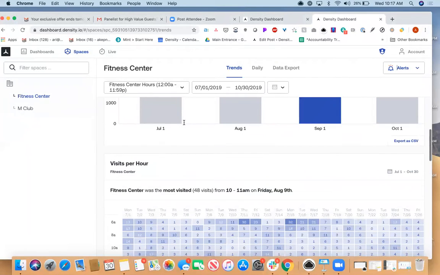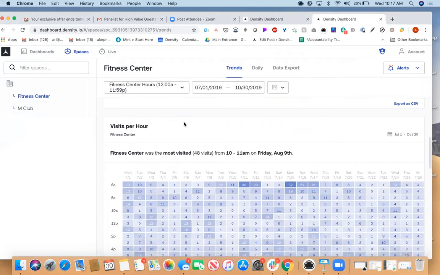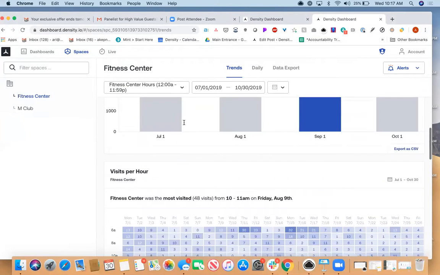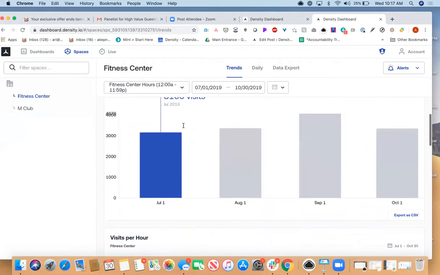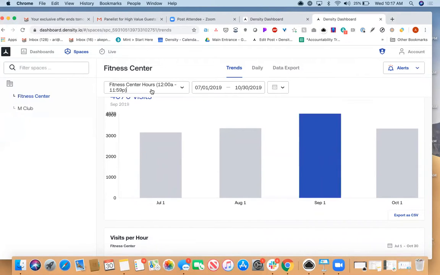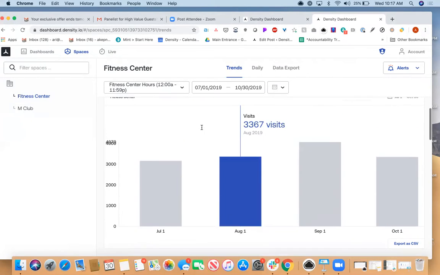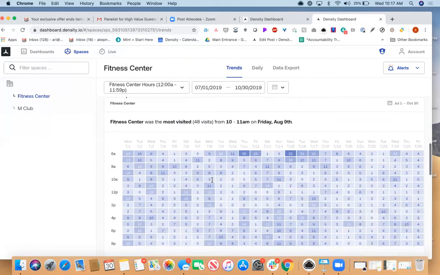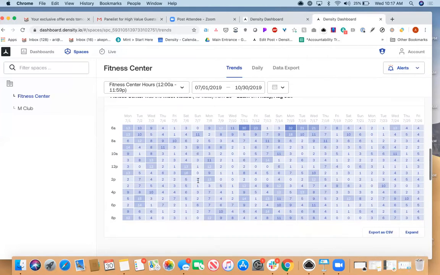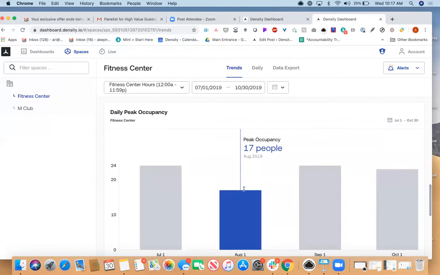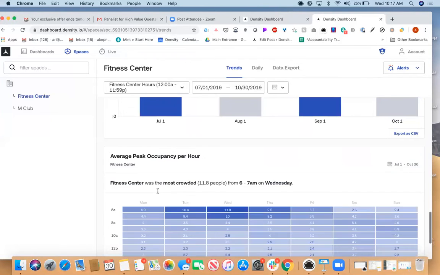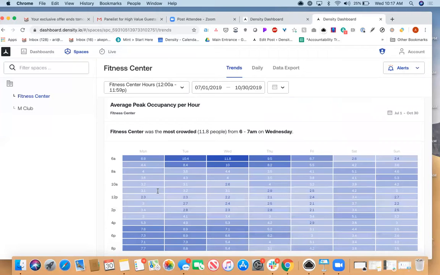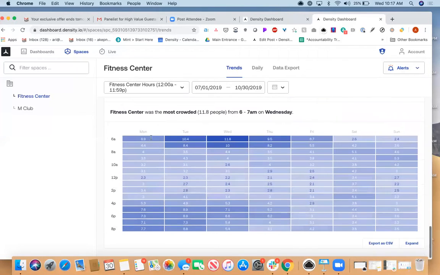Yeah, and while you were talking, I brought up an actual anonymized data version of what we're talking about here. If you were to look at the fitness and you want to look at just when the fitness hours are open and certain dates, you could exactly find that out. So what about on this certain day, how many people came? Then you can drill down to certain hours when it was most visited, and you can even see the peaks. So, we know that maybe it's never visited by more than 25 people, which makes sense. It has a capacity of 30, let's say. And you can also start to get a sense for staffing. When is it actually most crowded?